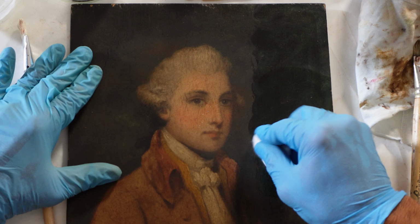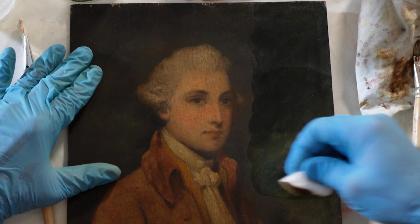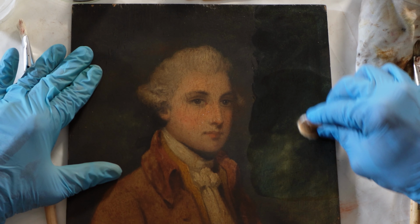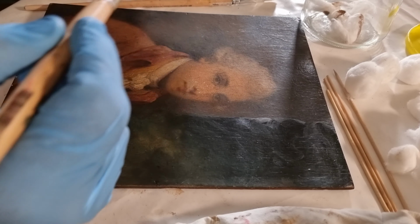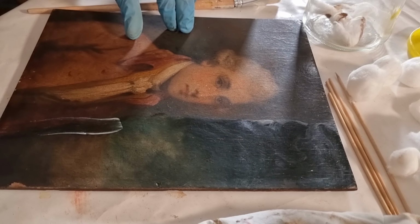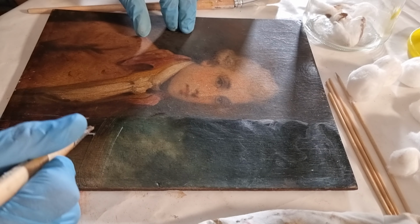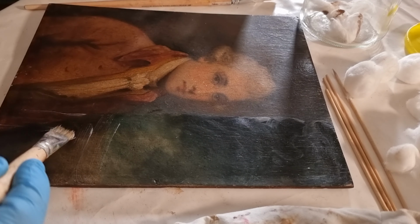I imagine that many of you may also be thinking, but how is it possible? The painting is not flat on a table, it is hanging on a wall in a vertical position. How is it dirty? How is that possible? Well, in fact, there is an explanation for that.